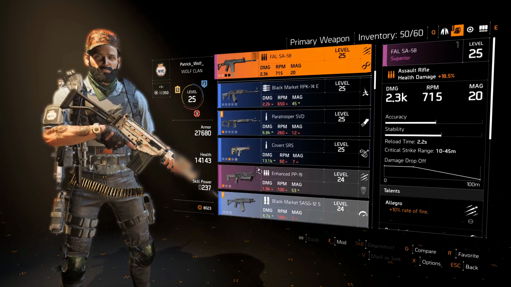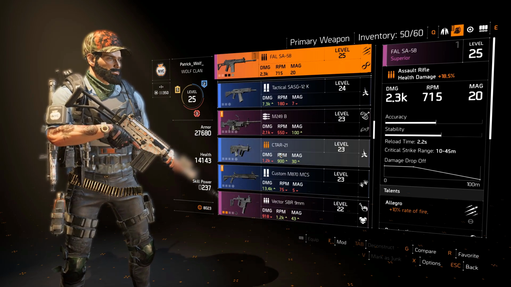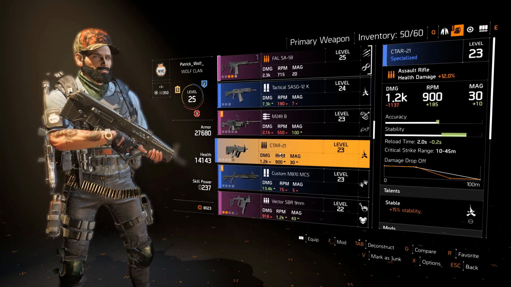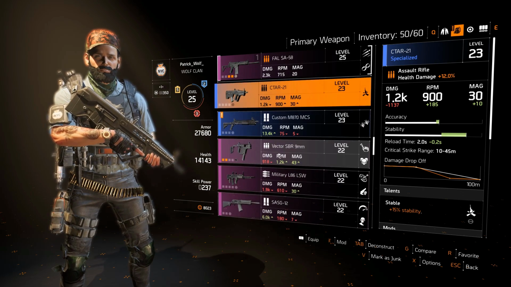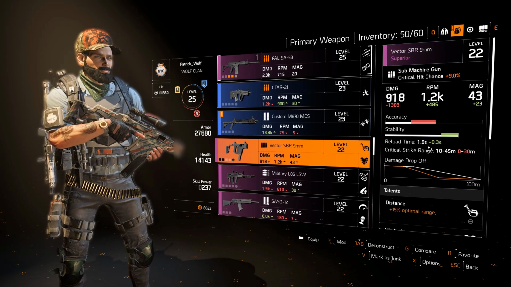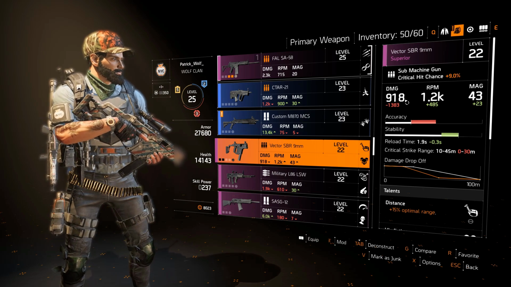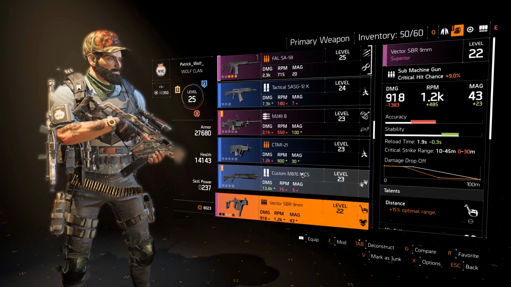And while we're talking about this, I just would like to tell you guys about what guns to look out for. The CTAR-21, that's a brilliant assault rifle. This is my favorite SMG, the Vector. It's unreal, if I can put Allegro on this with its already insane RPM. So try and look out for this gun. It's very strong.